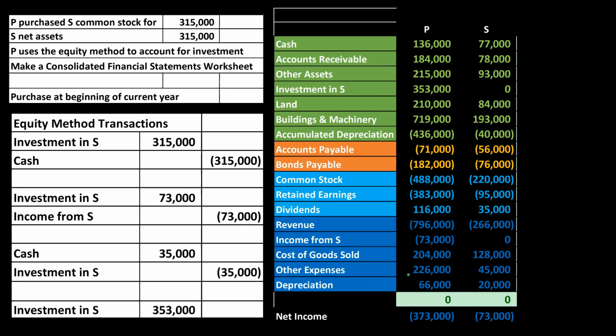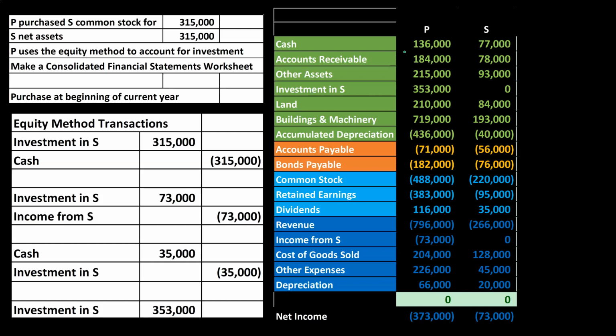If P was to purchase S, however, then S is going to have a completely different template for their chart of accounts. You could still consolidate them, but you're going to spend a lot of time looking through the chart of accounts and saying, all right, which expense accounts can I combine to which expense accounts? That'll be kind of a problem. Here, not a problem. It's a book problem. So that makes it less of a problem. It's a book problem, but it's less of a problem to do that kind of combination or consolidation process.